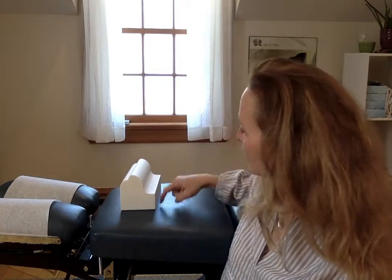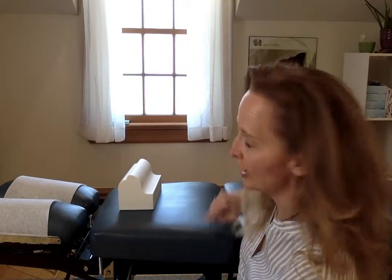For you, when you're at home, you're going to do this on the floor. Don't do this on the bed or on a couch. It's too soft. So lay a yoga mat on the floor if you need to. If it's hard, or if you're on the carpet, that's fine. But you're going to put this right on the floor, and you're going to make sure that where it says shoulders this side, that's where your shoulders are going to go. So your feet are going to go down from here.